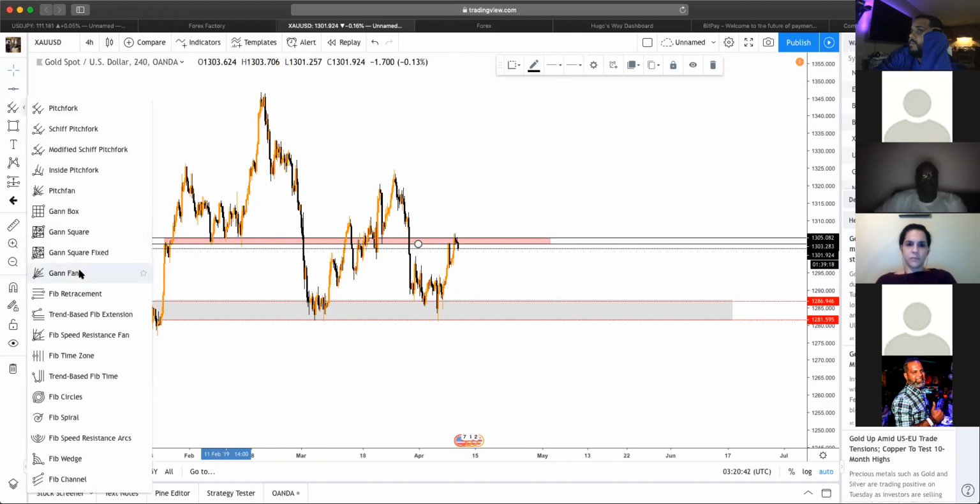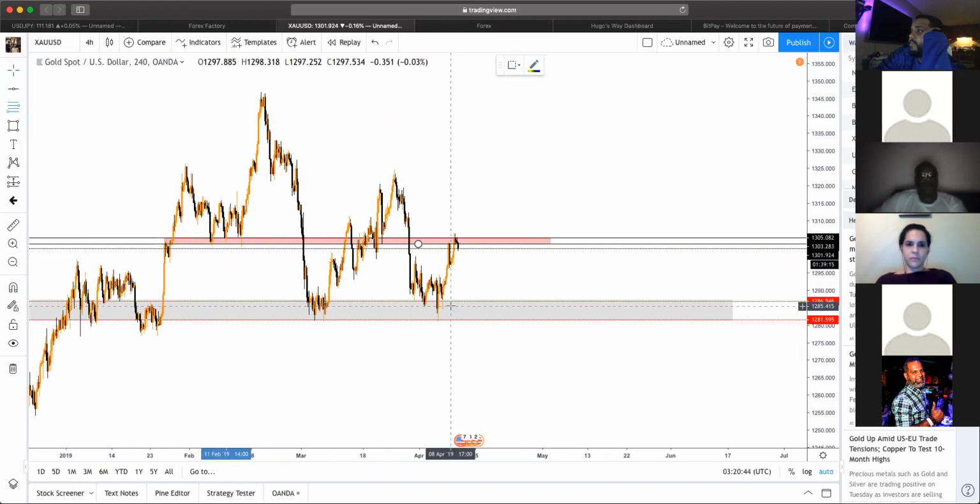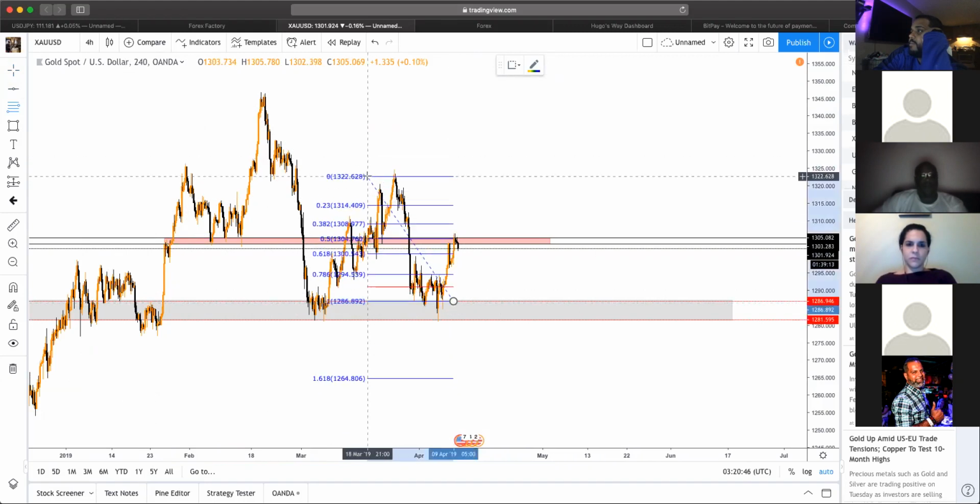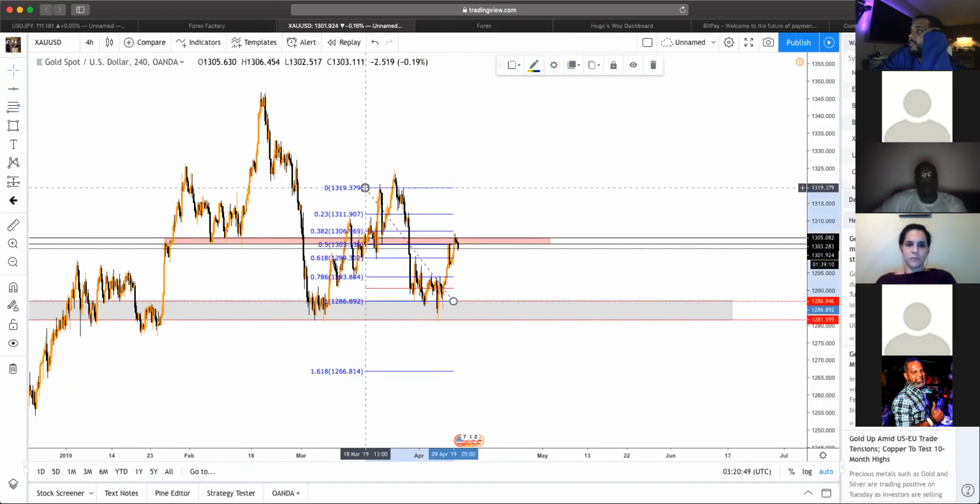Yeah, and I actually just did a Fibonacci, and I see that it hit at the 50% and bounced off of it. But I have a trend line going up, and it just bounced off of my trend line as well. So I'm trying to see maybe if I break even, or decide on where a good place is to make that decision.